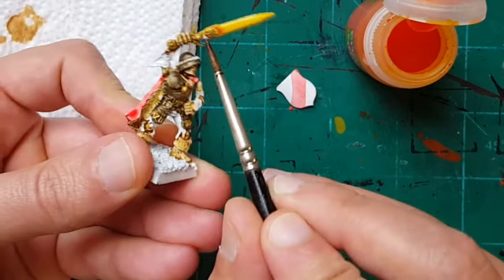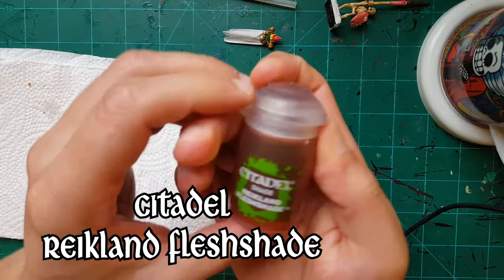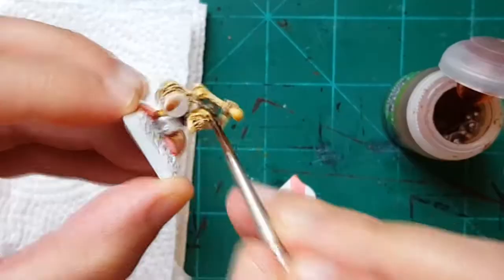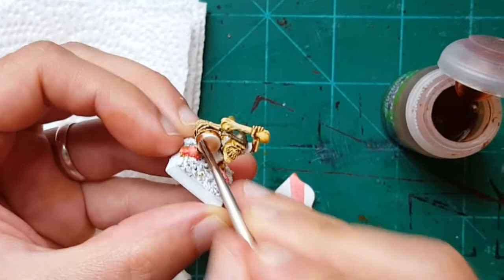Since we're doing this so fast and the washes have not finished drying, I'm going to go and do a flesh shade onto the drums, so it looks like some kind of leather that came from somebody's skin. I mean, somebody flayed someone, and well, whatever, it looks good, period.